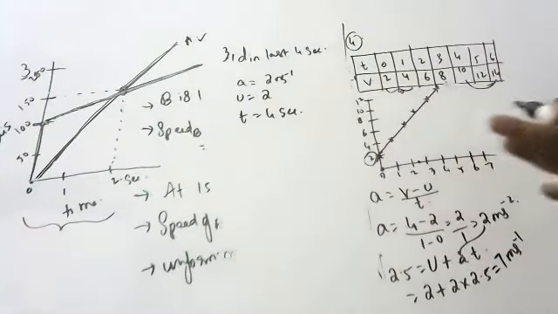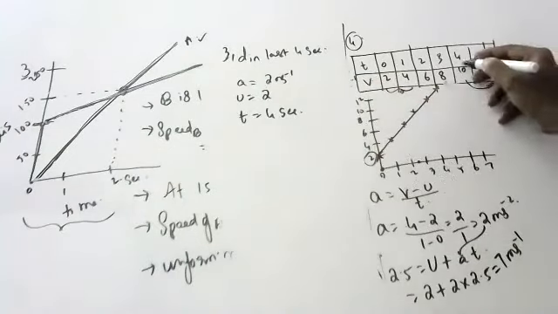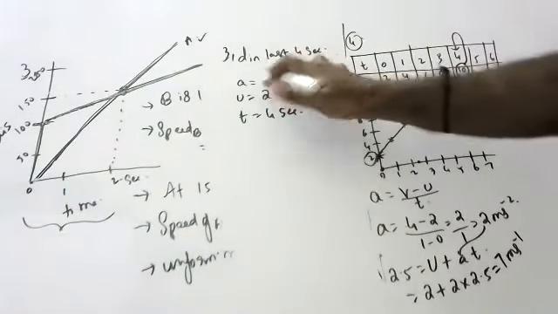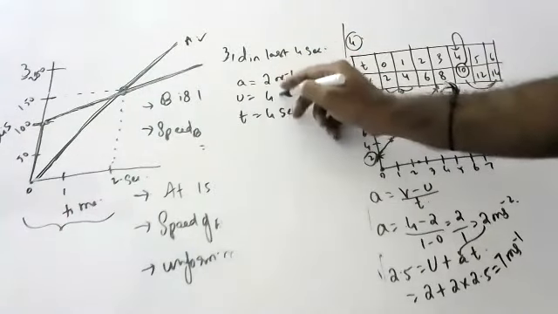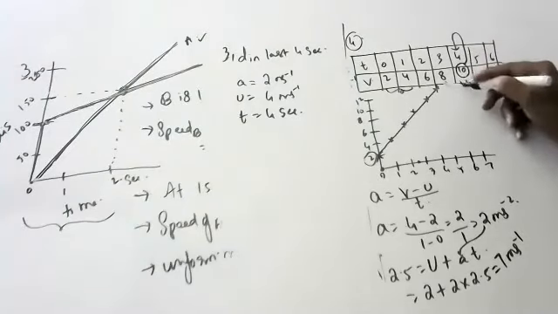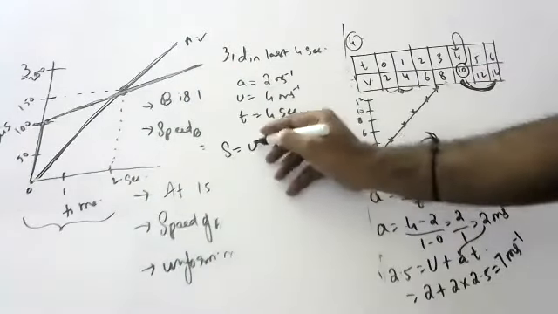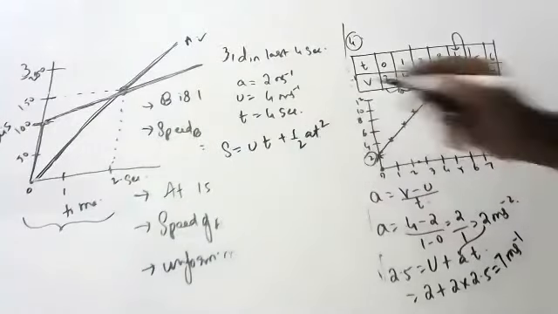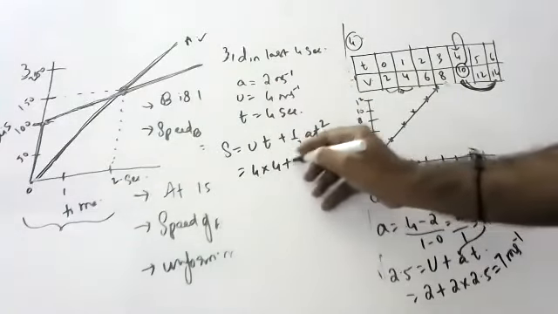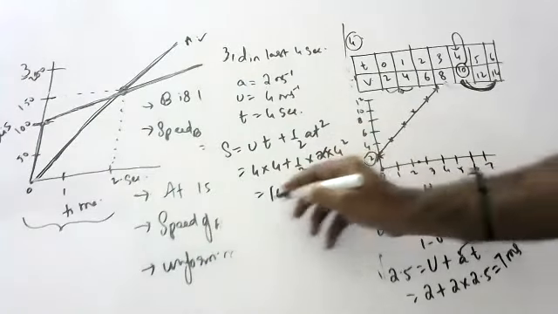So the last 4 seconds means, try to understand, initial velocity will become... when t is 10, the velocity is 4, so initial velocity will become 4, children. Last 4 seconds means from here to here they are asking distance. So how to find out, children? s is equal to ut plus half at square. u is how much? 4. 4 times 4, plus half times 2 times 4 square, 16 plus 16, 32 meters.